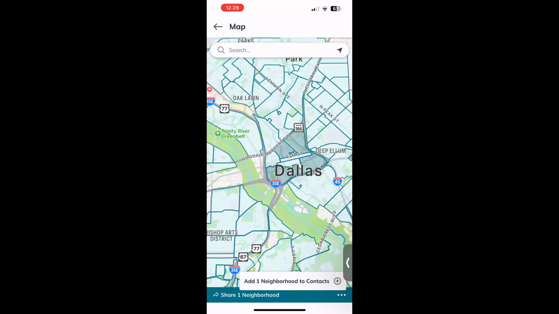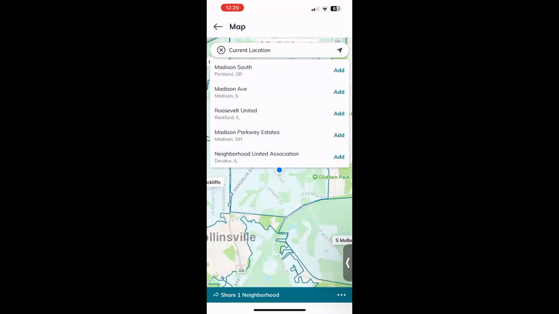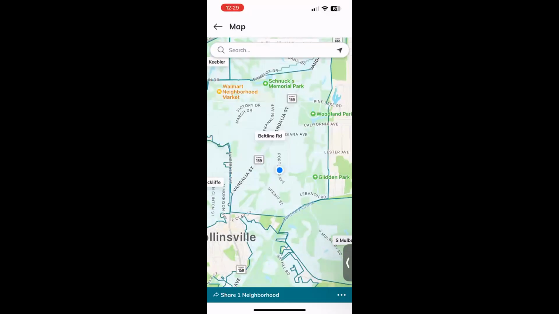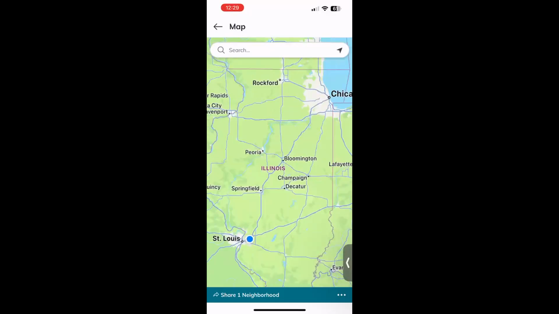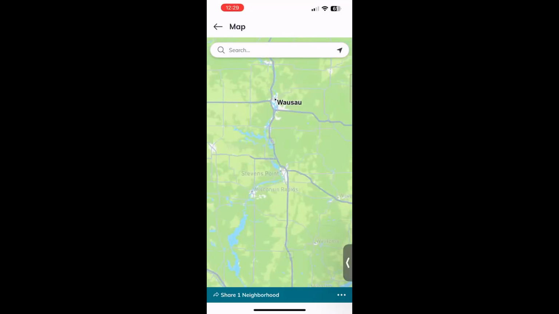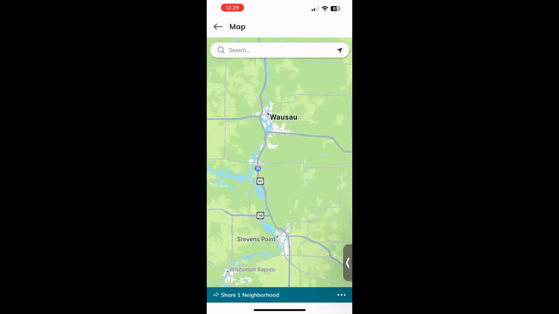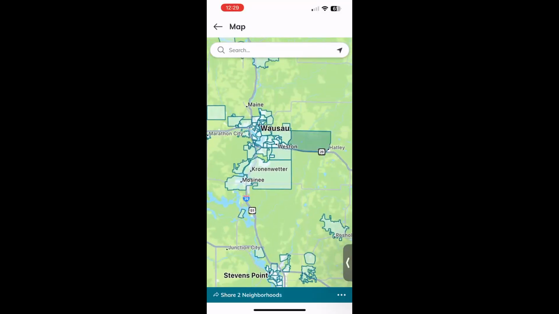Now by sharing that information, it is going to give you the statistics as to what's going on in that neighborhood, the active listings. It's just going to really give you the neighborhood update that's kind of sent in the neighborhood nurture. It's going to give them all of the information on that specific neighborhood and what's going on. Now you can turn off or on locations if you'd like to. You can also just search for a specific area, again, by typing that you want to search that area or just by finding it on the map.